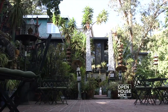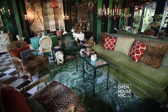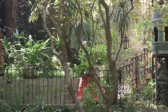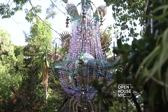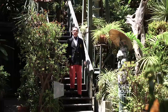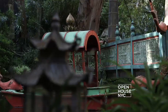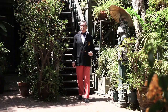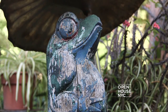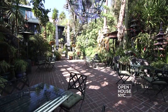Welcome back. We've seen design legend Tony Duquette's Beverly Hills home — exotic excess was the signature. Now Tony's business partner and designer Hutton Wilkinson shows us the home's gorgeous grounds. When Helena Rubinstein came to visit the garden she said, 'There's something fascinating everywhere you look,' and she was right. The obelisks here were made for the MGM film 'Lovely to Look At.' The chandelier, which seems to be hanging in midair, was made for the James Coburn house.